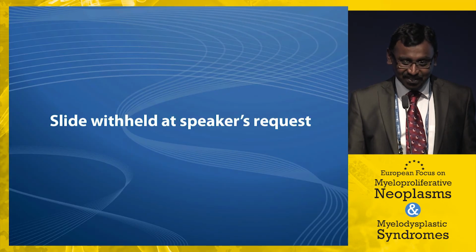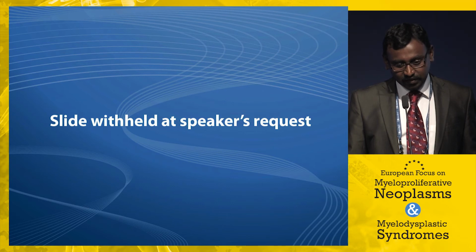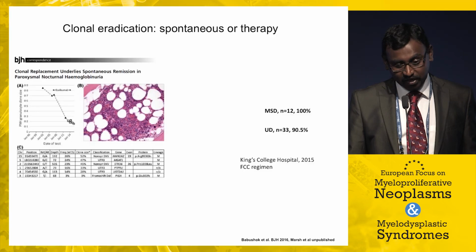But before confusing you, I want to go to the basis of how you treat aplastic anemia, and obviously it depends on the age of the patient. If you're less than 40 and you have an identical sibling donor, transplant. If not, you go for ATG. Same for above 50, you go directly for ATG. For patients who fail that treatment, you go in for an unrelated donor transplant. In the middle, you can go both ways depending upon the fitness of the patient. And in children, there is some upcoming data showing the role of unrelated donor upfront transplant as well.